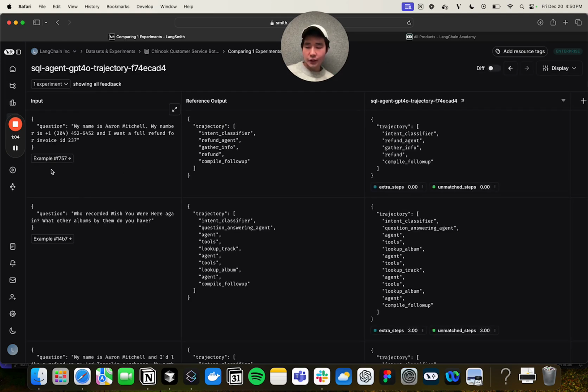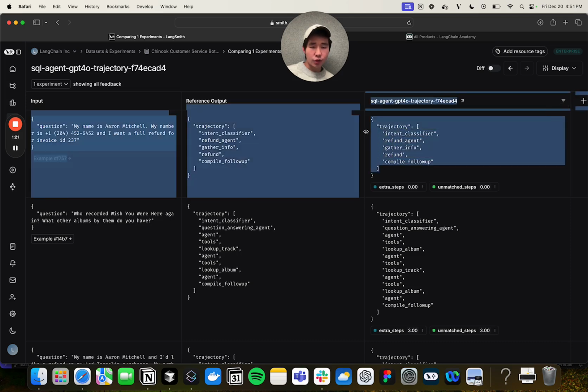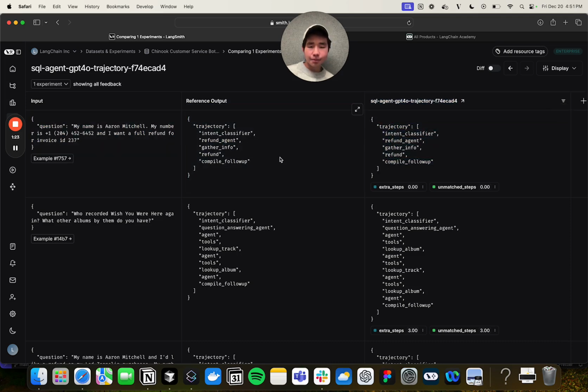So in this view, as usual, we can see the inputs and the outputs from our golden dataset. And then we can see the trajectory that our customer support agent followed when it was given the input from the golden dataset in that target function. And so we can see for this input from the golden dataset, our customer support agent followed this trajectory when constructing its final answer. And then we can see the two evaluators that were attached to this new output by the extra steps evaluator function and the unmatched steps evaluator function.